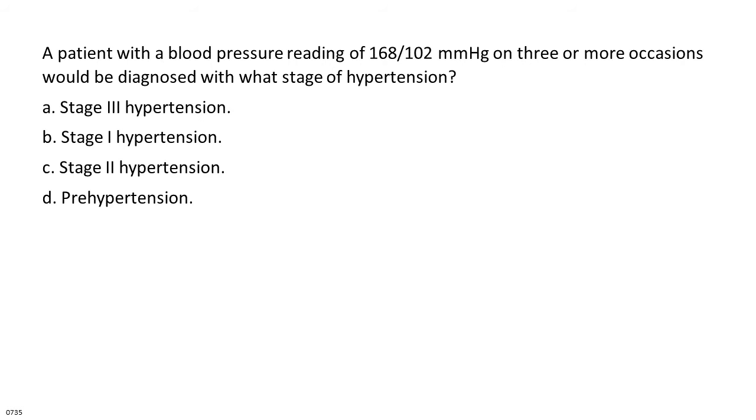A patient with a blood pressure reading of 168 over 102 millimeters of mercury on three or more occasions would be diagnosed with what stage of hypertension? A. Stage 3 hypertension. B. Stage I hypertension. C. Stage 2 hypertension. D. Pre-hypertension.